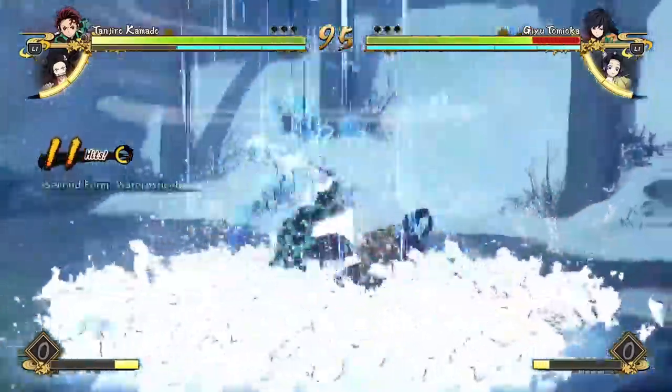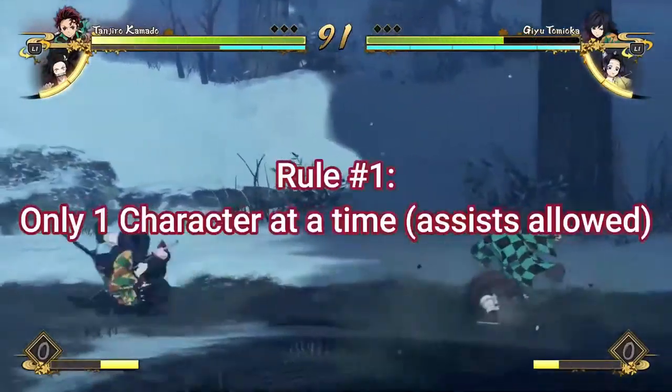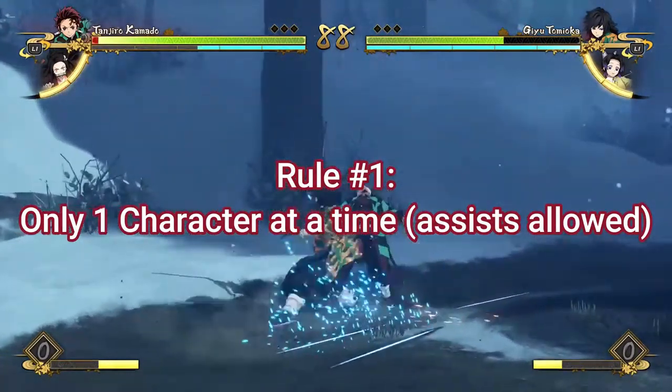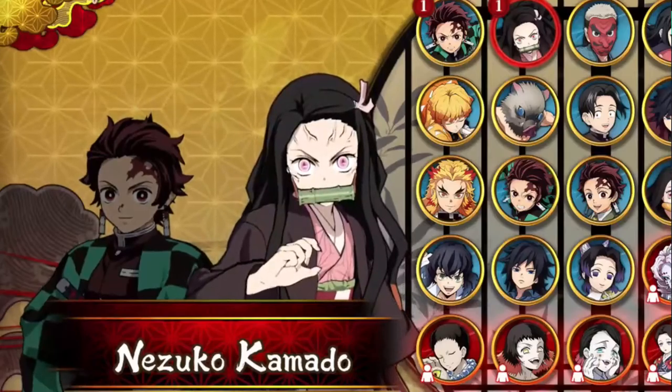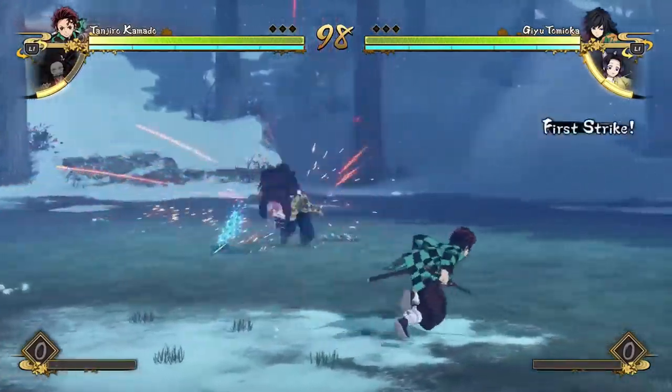If you haven't seen this before or you just needed a refresher, then allow me to explain the rules. Rule number one is that you're only allowed to play as one character at a time. To give an example of that, let's just jump straight to rule number two, which is that you have to start with Tanjiro. The very first Tanjiro is the character you have to start with. So back to rule number one with the one character at a time thing.